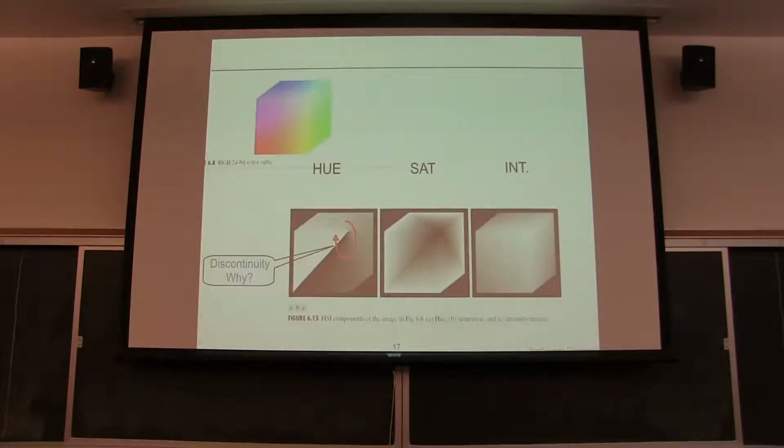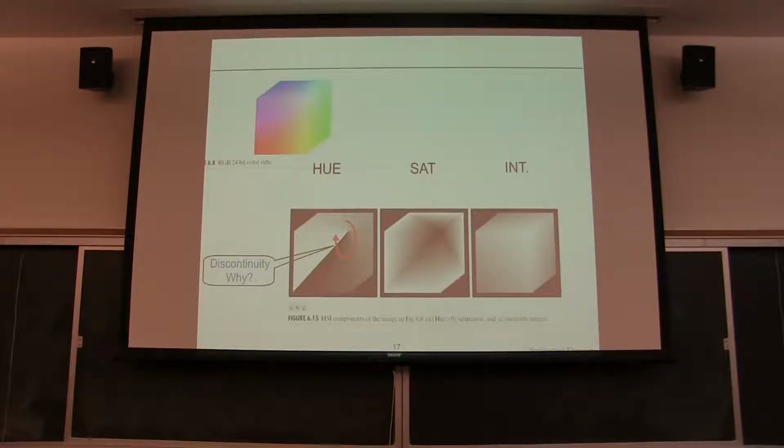And if you do that, you start with a cube here that has RGB colors, for example, and you can compute for every point on that cube what is the hue, what is the saturation, and what's the intensity. Now I can display these cubes where the value represented at each point is one of these components of the new color map. So here I have the hue cube, the saturation cube, and the intensity cube. Again, when I combine these three together in the proper way, I do get back these colors.